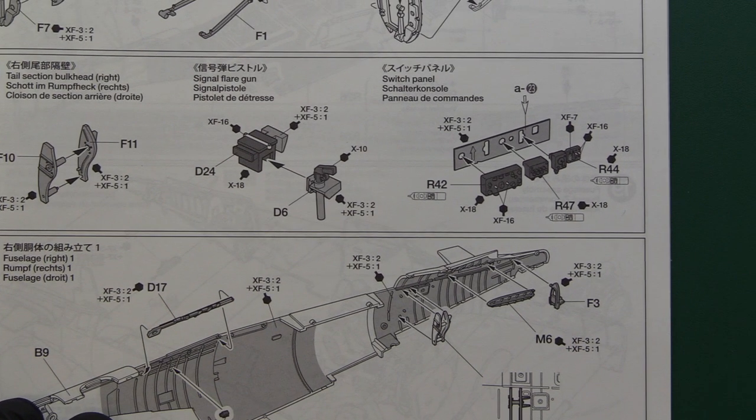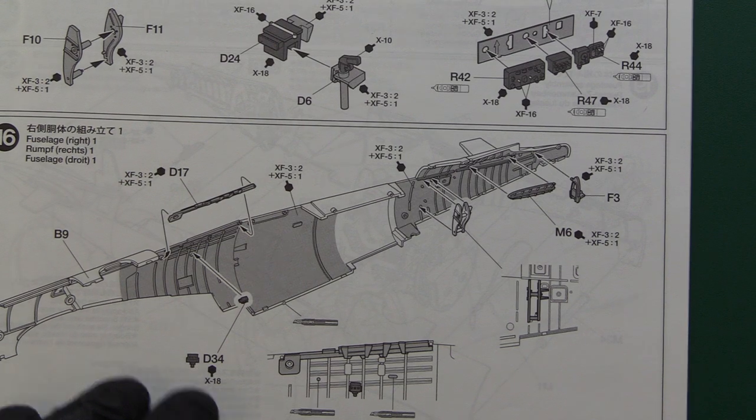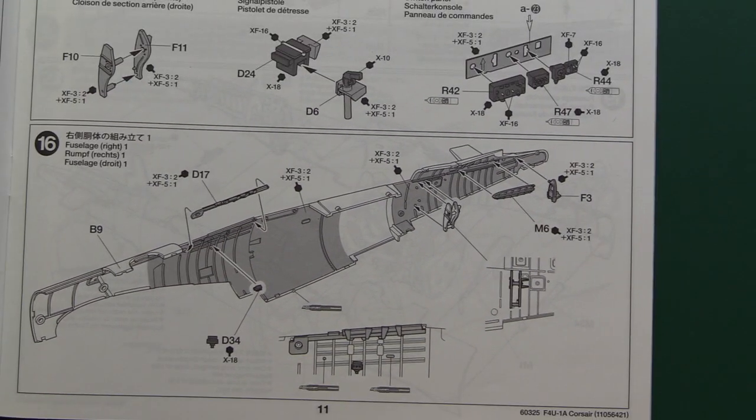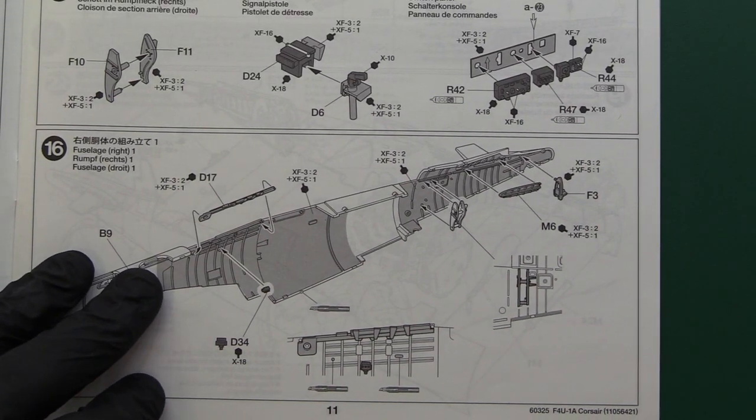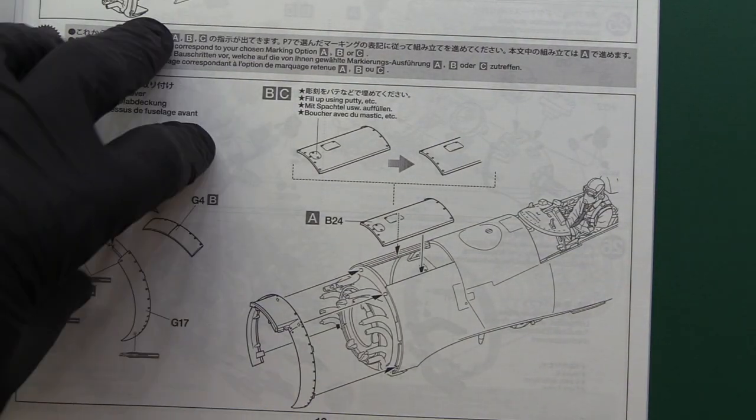Then you're going to build a little bit more in. There's a complete interior into this, so there's a lot of detail there, actually, which is quite good. There's a lot of work in this one. This is not going to be the work of a few weeks. I think it's going to take a little while.